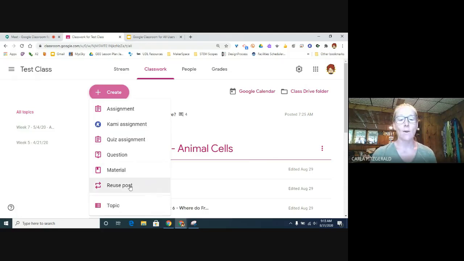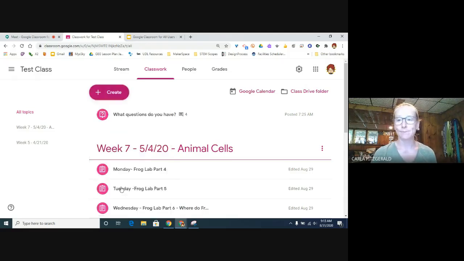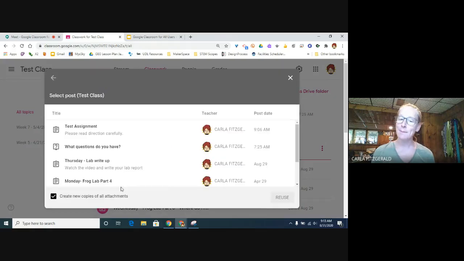All right, now, reuse post. In the survey I sent out, a lot of you mentioned that you'd never used reuse post. I absolutely love this feature because I make mistakes all the time. When I make mistakes, I'll delete the assignment, and then after posting it to classes, I'm like, oh crap, I wanted to use that.